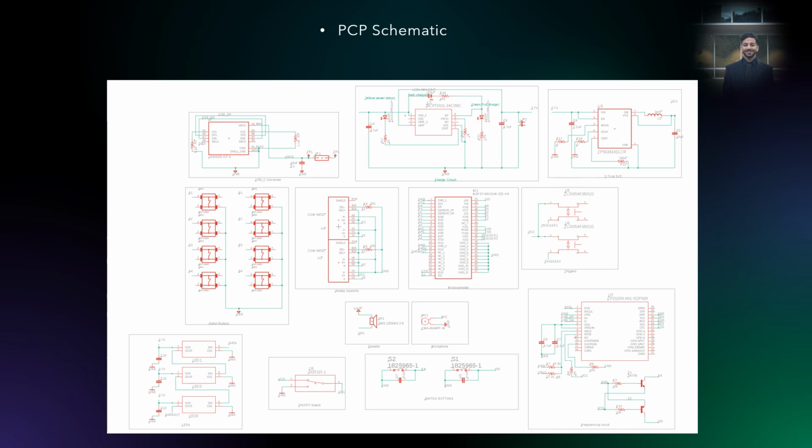So this is our overall PCB schematic. We have on top the power regulation system. We have the USB-C connector, charge circuit, and the step-down converter. On the down left, we have the LEDs, which are going to be drawing current directly from the charge circuit. Other than that, the step-down converter is going to be providing power to the MCU, and the MCU is going to be providing all the power needed for the rest of the components.